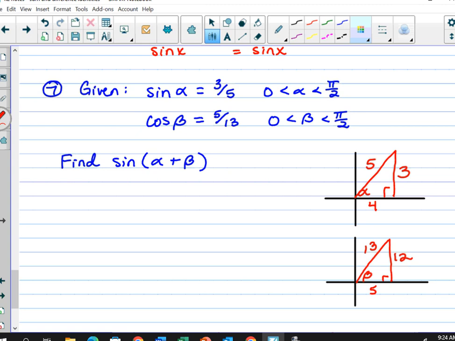All right, so find sine of alpha plus beta. We need our formula. What am I going to write? Sine of what? Yep. Yes. Sine of Cosby. And then also sine plus what? It's actually hard to say it like that. Hey, if you guys remember it that way, that's great. I don't care. It just cracks me up.